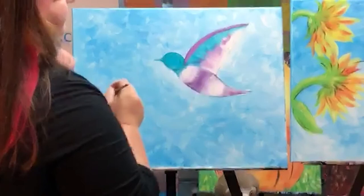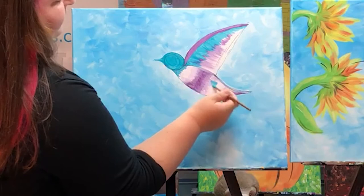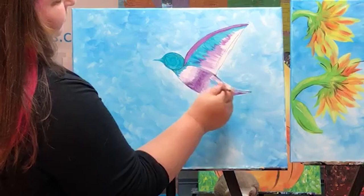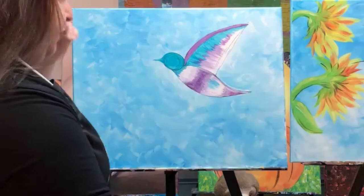The other place I do wanna grab a little bit of this blue, I wanna put it back here on his body in that white area that we did really lightly. So there's just a hint of that blue color in his body over here, sort of overlapping the purple and in that white area a bit. And again, I will have you rinse and dry.